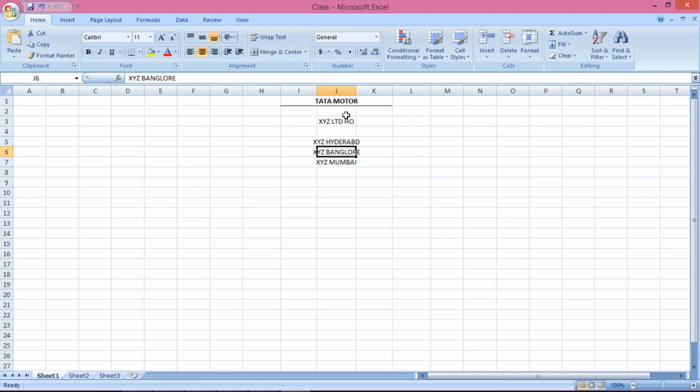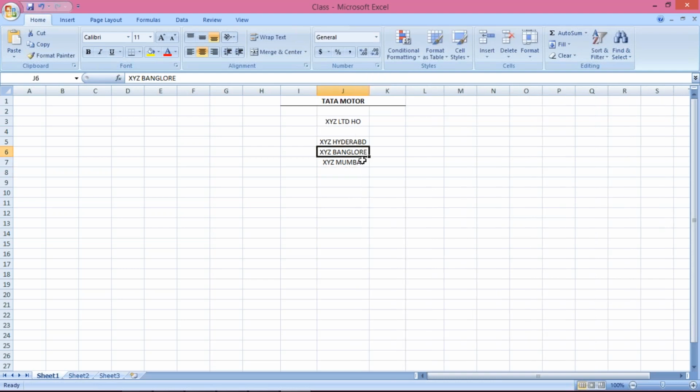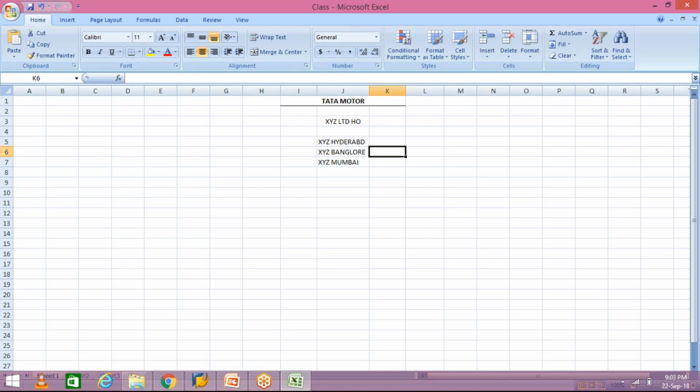So now what is happening? This company has, let's suppose, 3 or more branches. Let's suppose this XYZ Limited is our customer.